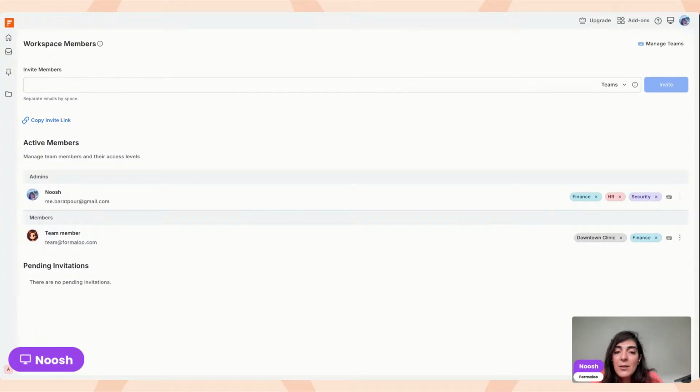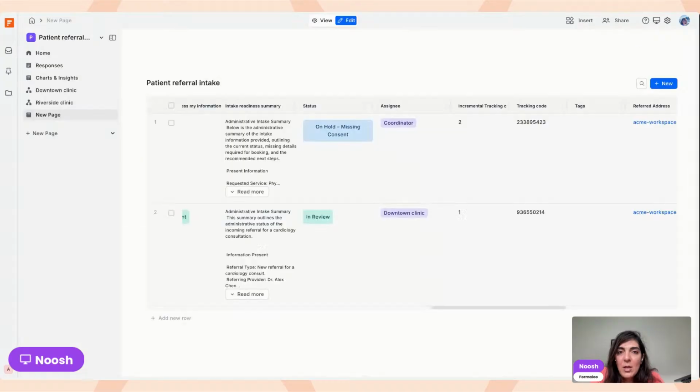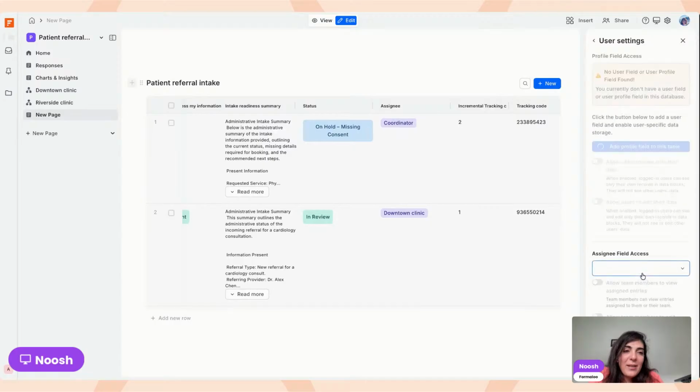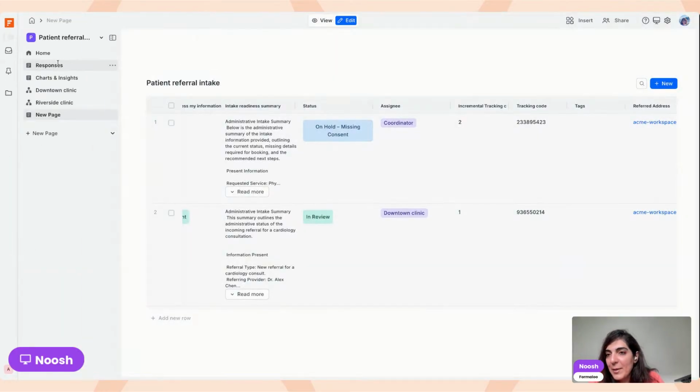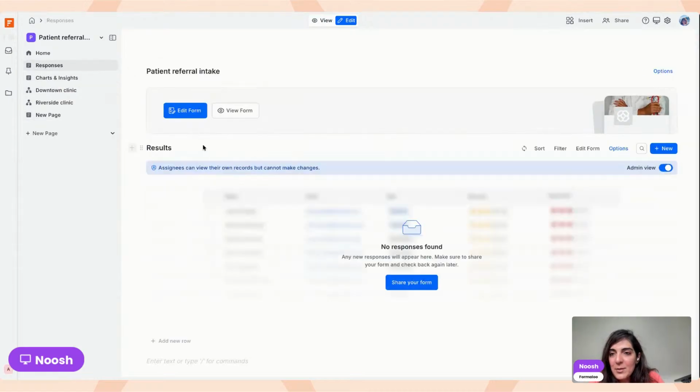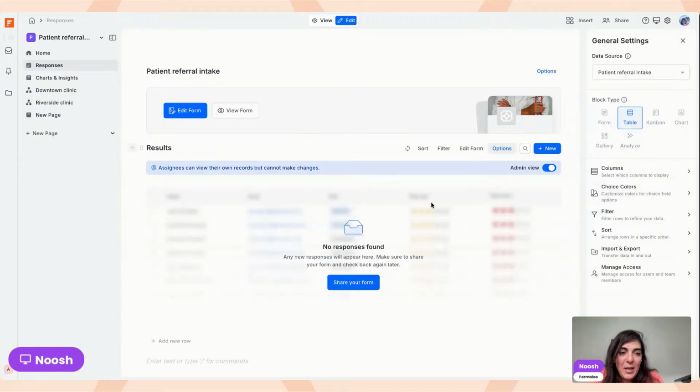I'm not part of either of these teams. If I show, oh, you are not seeing this page. Okay, right. So I added this table, and this table doesn't have the managed access. I showed you how you can manage access. You go to the table responses. Like here, I limited access to this table.